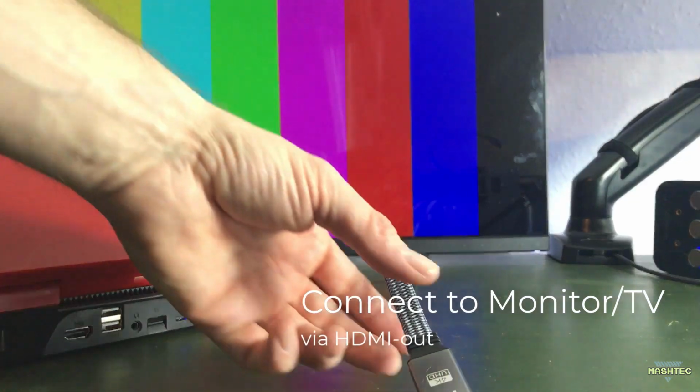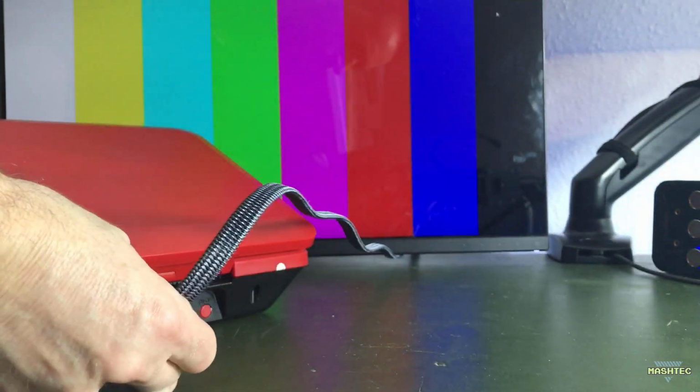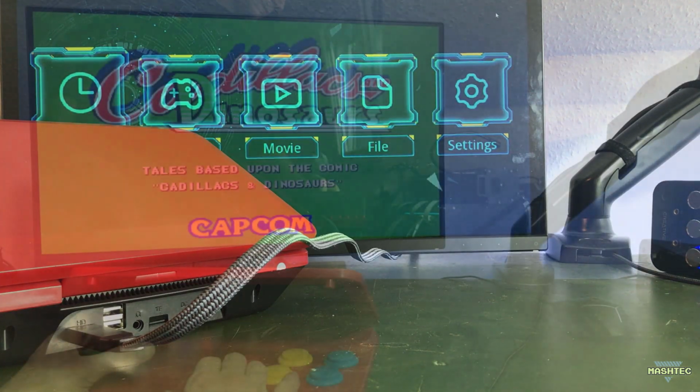Now let's test the HDMI out feature and hook the A13 up to a monitor. There's no extra option to be activated in the menu. You can just plug in the HDMI cable and the device will connect automatically to your monitor or TV.